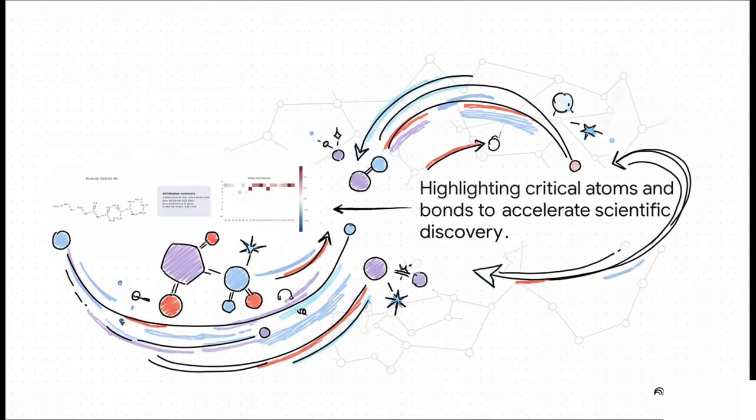I mean, the range of this thing is just wild. We can even take it to chemistry, using it to predict a molecule's properties. The method highlights which specific atoms and bonds are the most important for that molecule to do its job. And this goes beyond just checking the AI's work. This is about discovery. The AI can point out things that scientists might have missed, literally accelerating scientific research.